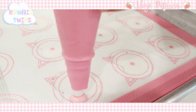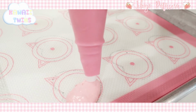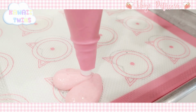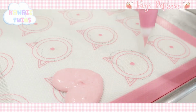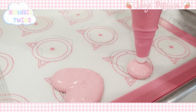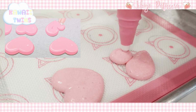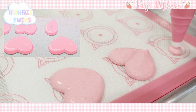So now what you want to do is pipe your really adorable heart-shaped macarons. To make sure I have the perfect and exact same shape of heart, I made my own template. I got a heart-shaped cookie cutter and drew it on a piece of paper. Then I put it under my parchment paper. Now I'm not using parchment paper, I'm actually using a silicone mat that I got from Amazon, but you can use parchment paper and it'll work just fine.